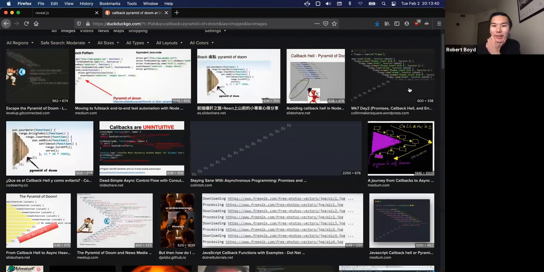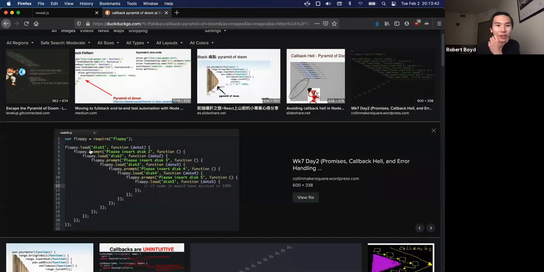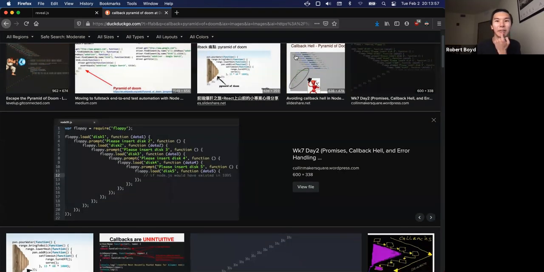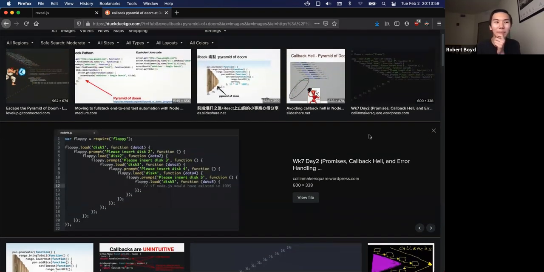And what will end up happening, here's a good example, is if you have a bunch of these callbacks, say you need to read one thing, and then based on the results of that, read another thing, and then based on the results of that, read another thing, you can get this horrible pyramid structure where things just keep shifting further right and further right. And there are meaner names for it as well. But people were like, okay, this maybe isn't exactly what we always want in this callback API.